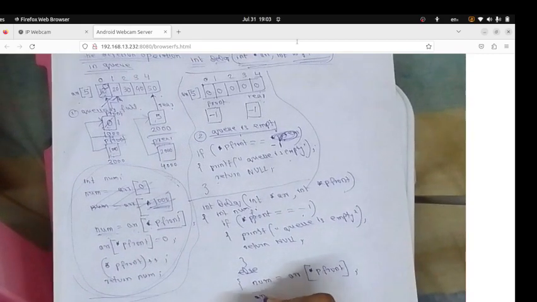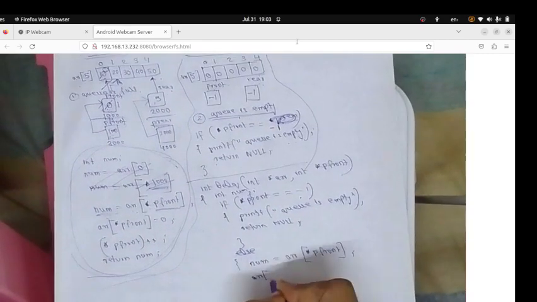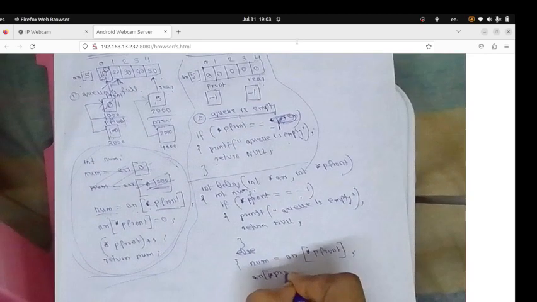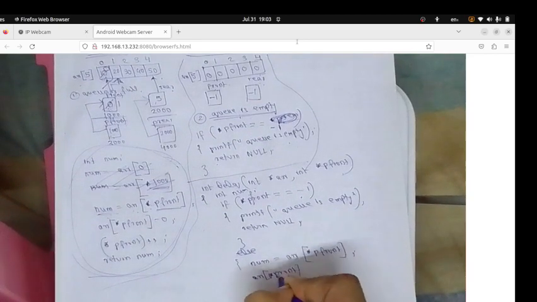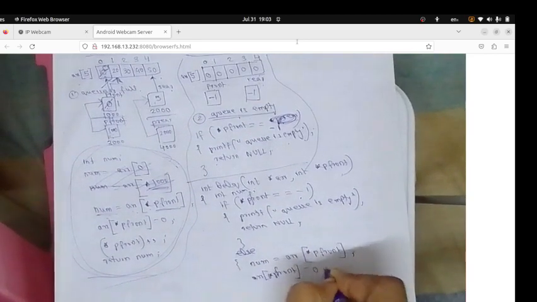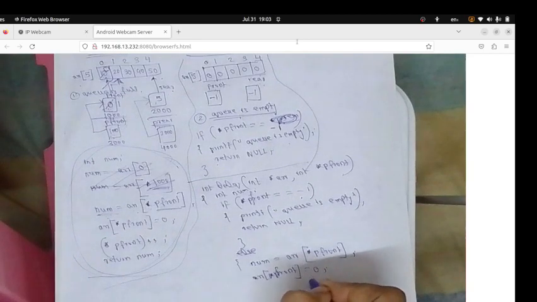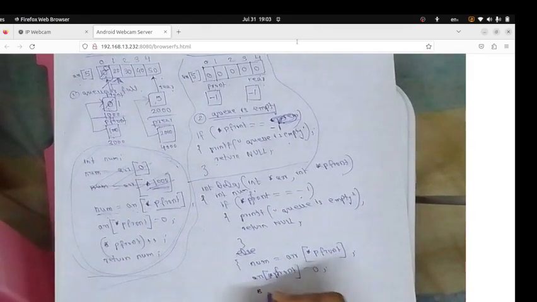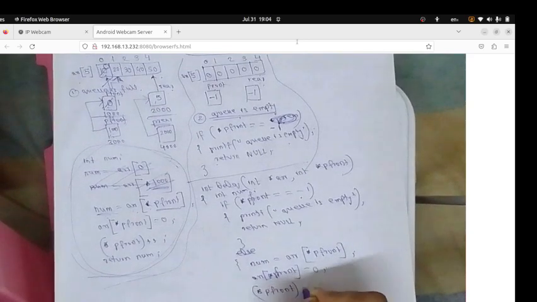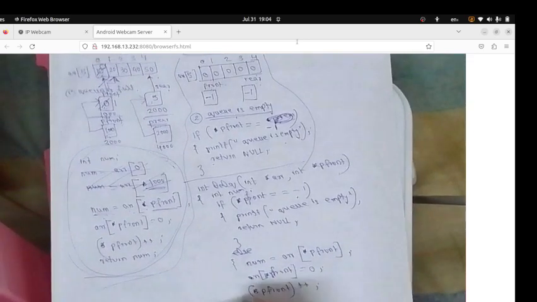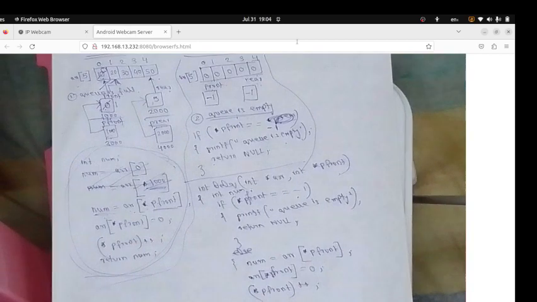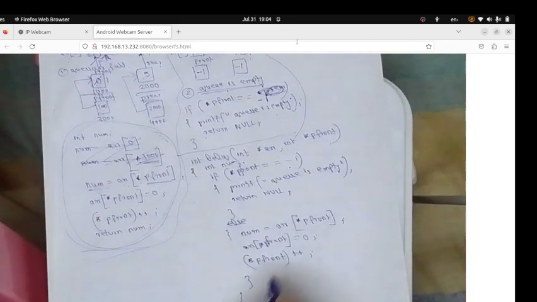Then at that location I place a 0, because that node has been extracted. After placing 0, we increment the value of p front, so it points to the current valid front node in the list. This is the else part.